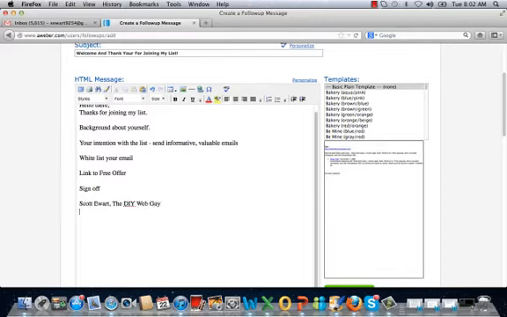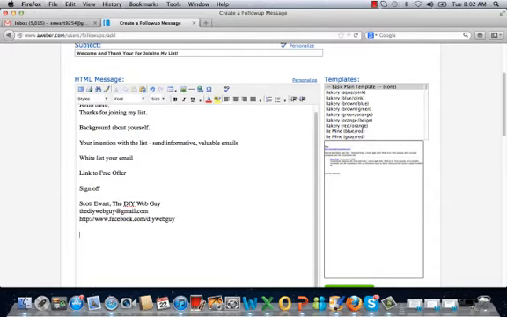If you want to give your phone number, you can do that. You can also give your email. Give them a link to Facebook, your Facebook page, so they can connect with you there.